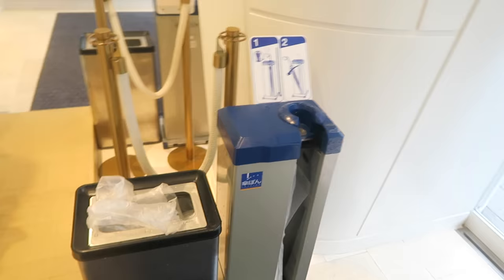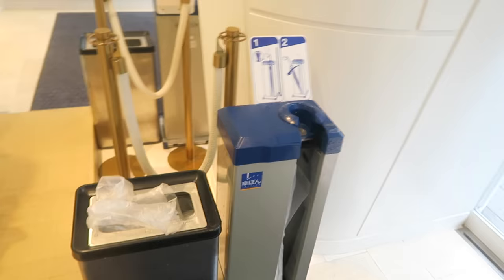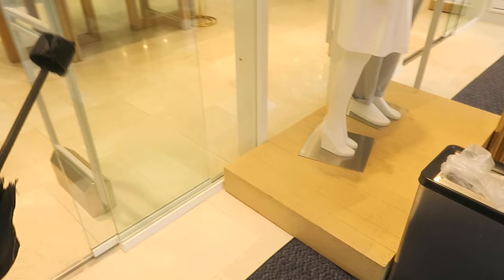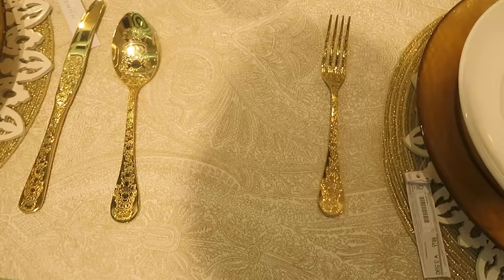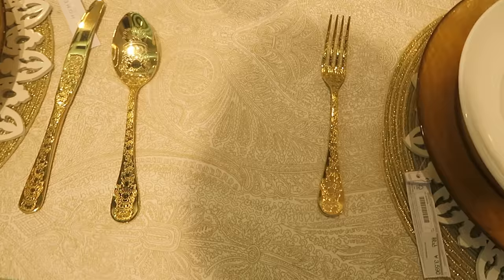The street is crazy — like never stopping, never slows down. There it is. Oh it's so cute, I love the gold. I'm not sure if I showed you guys these before, but this is quite interesting in Japan — when you enter a shop, they always have these umbrella bag things where you put your umbrella inside a plastic bag so it doesn't drip water all over the store. You walk around with it in there and then dispose of it before you go outside. Oh my gosh, these cutlery pieces are so nice and so detailed.